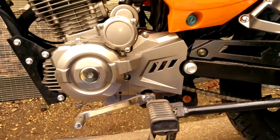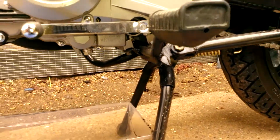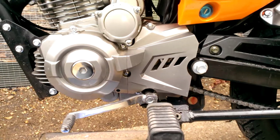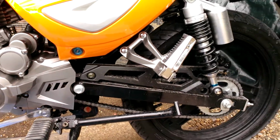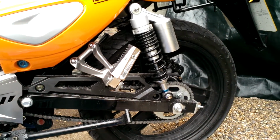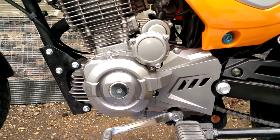Put the Zontes on its main or center stand. This keeps the bike level and helps the drain of the oil. If you're using another model of motorcycle, or if you remove the stand for some reason, get a paddock stand for the back, which will raise the back and give the bike a steady footing.